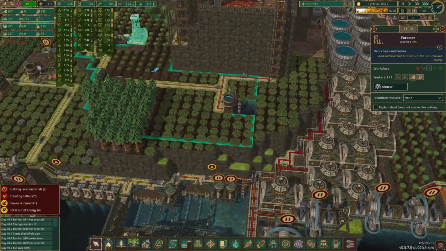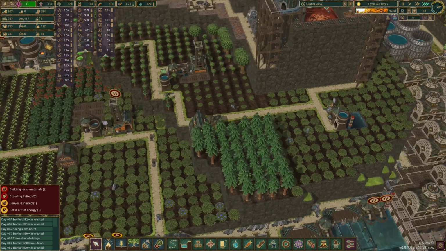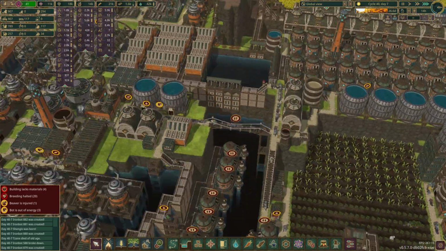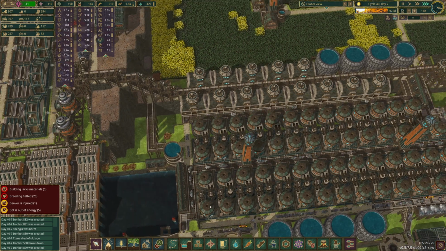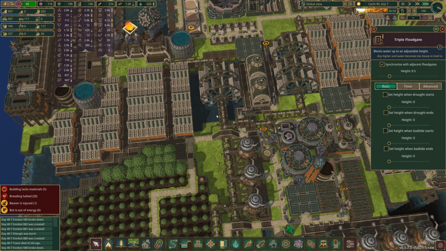I could terraform some of this up. I don't think it's worth it at this point. Population is growing really quite nicely, already up to 907 beavers. I'm actually up to 42,000 water, so probably okay. I think we'll just leave this to do its thing.